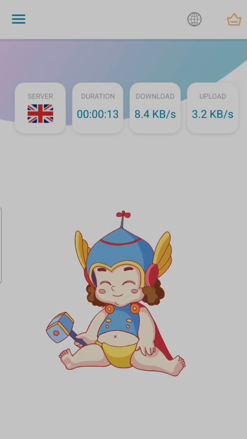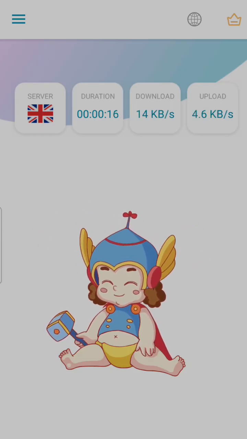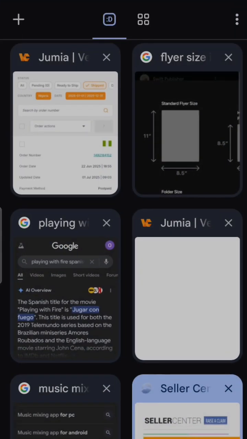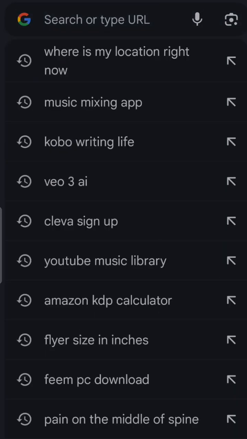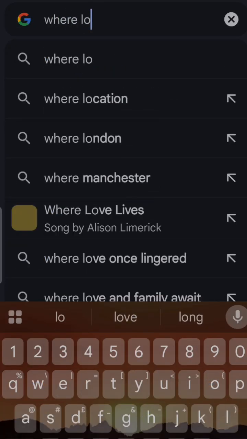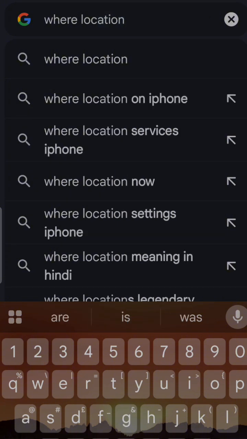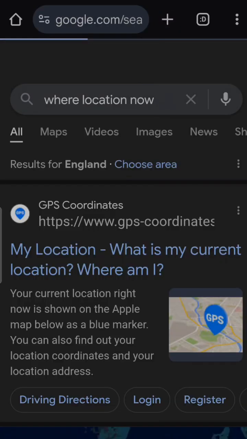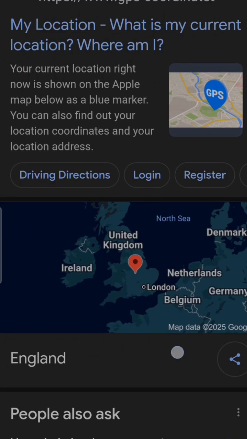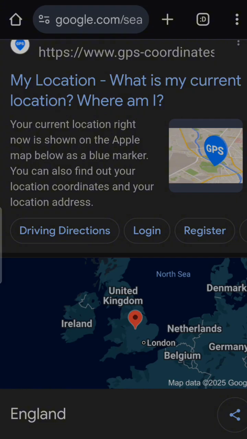So for you to know if this is working properly, what you do is go to your Google Chrome and type, where is my location now? Let's see. Okay, yeah, you can see my IP is showing United Kingdom. So it shows that it's working.